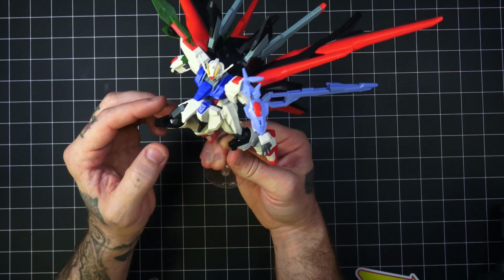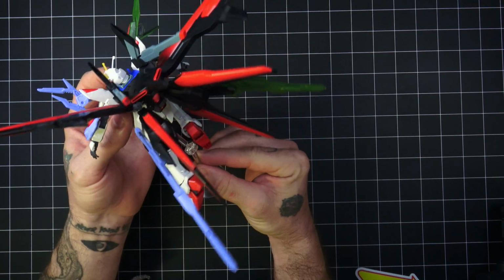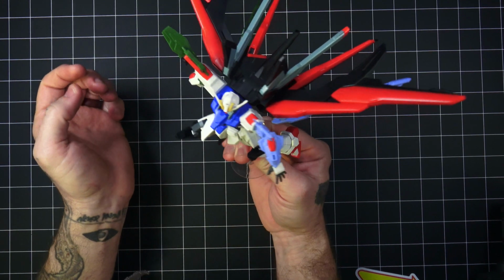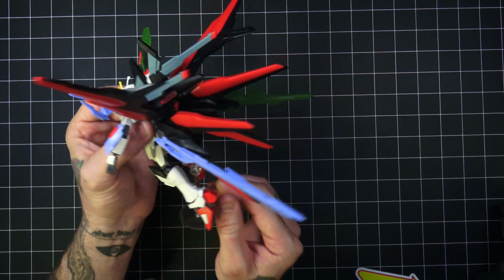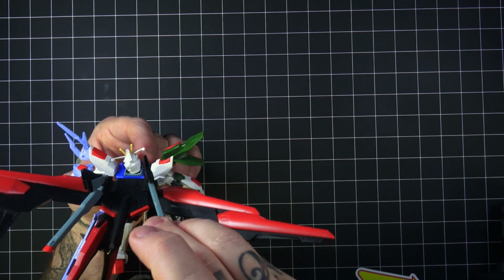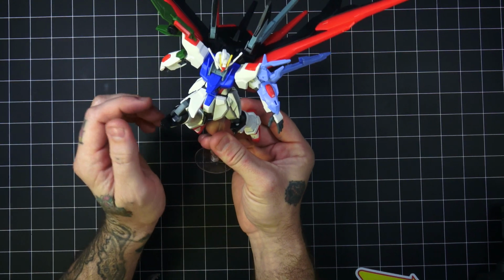I think if you haven't built any of the Seed Strike kits, this would be a good one to start on, because you get a lot of extra stuff in it. But for the most part, the profile is very similar to the Perfect Strike. It's just a few little extra differences for putting the Freedom in there. But I couldn't really find any other problems.